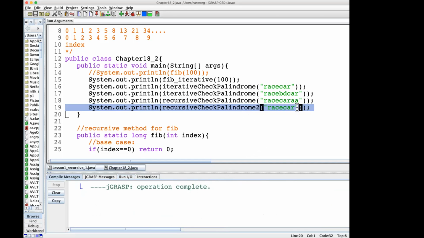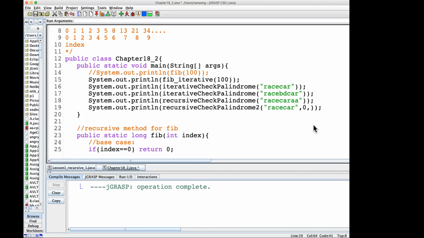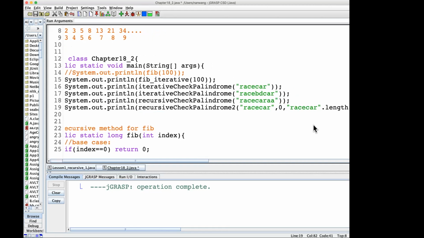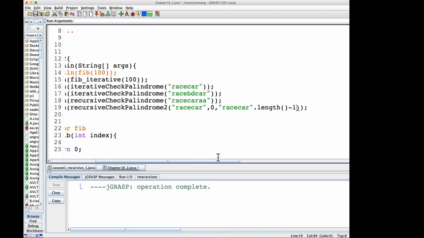Sorry. This is a string, and my low in the very beginning is 0, and my high I need to give as the string's length minus 1. So let me put this right here.